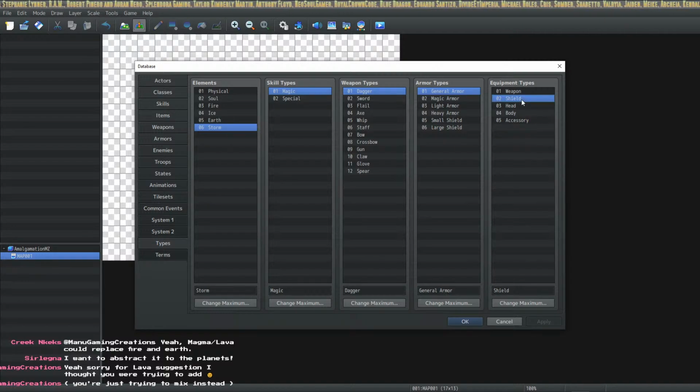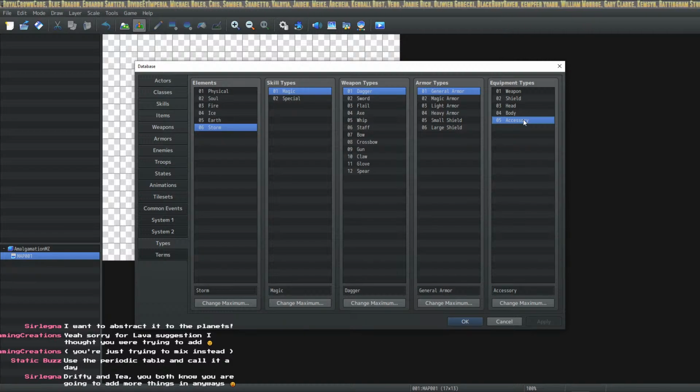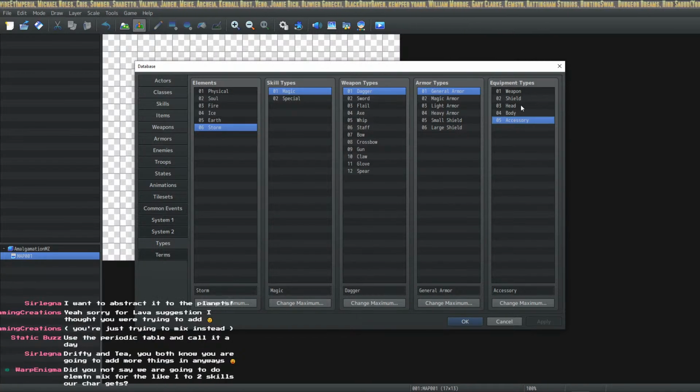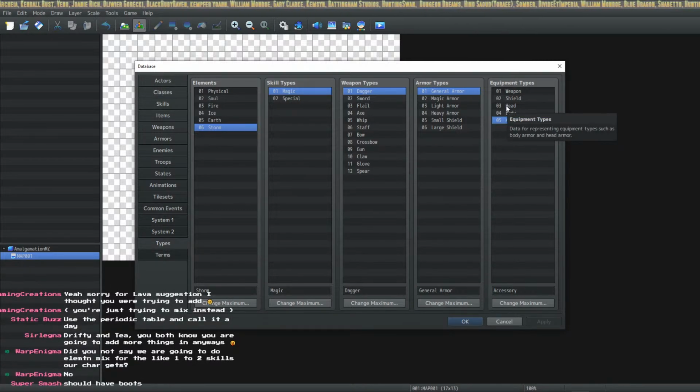Is anybody opposed to getting rid of shields entirely? I think a shield is cool and all, and it definitely adds something to the class. I don't know, maybe not. Because what if somebody wants to play a tanky character, and the shield is an integral part of a tanky character? Okay. I'm not opposed either way.